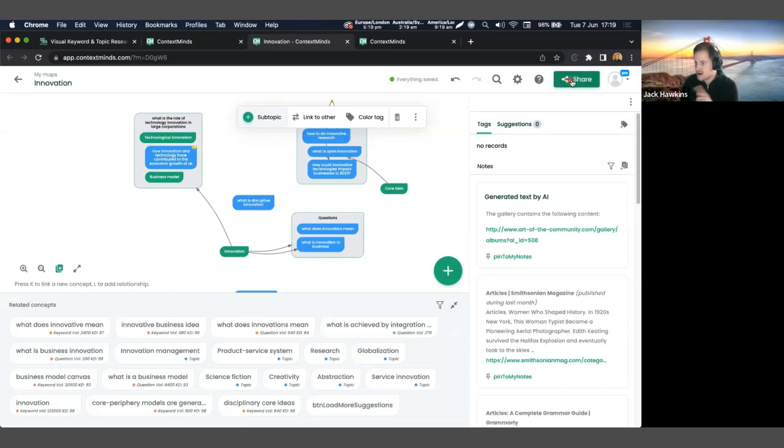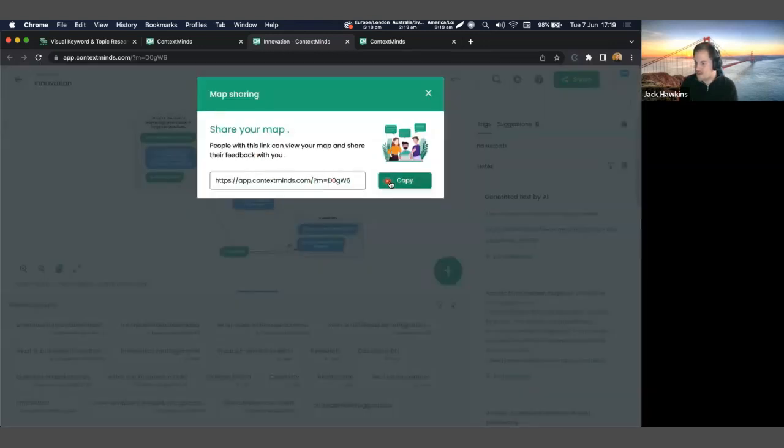Now, if you press the share button up here, the big green button with the link, you can send a link directly to the map. So you can copy it, paste it in an email, on Slack, wherever you want to send it. And anyone with a link can explore the map in read-only mode without having to log in. So you can send it to anyone, even if they don't have the app. They can still read it and look at it. If they do log in, they can create a copy, edit it, and send it back to you with their own ideas and edits as well, which is really cool.